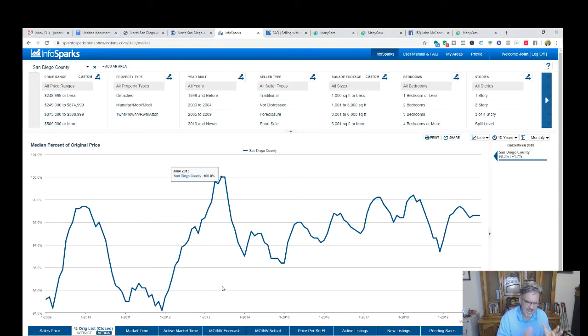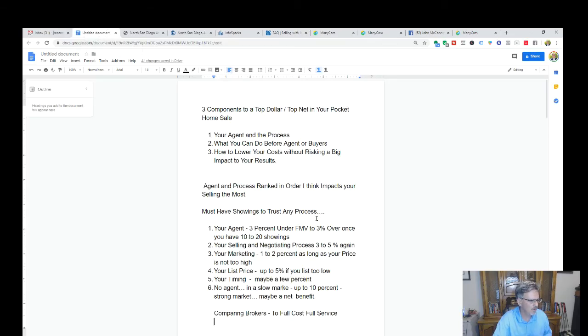So, in that case, again, though, strong agents qualifying them. I'm sure there were cash buyers on $2 and $3 million properties. But it's probably more difficult for an agent to sell to multiple offers well than in a down market. In a down market, you just have to price below the others, let the offers come in, pick that weekend. Up market, you want an agent that communicates, that has experience. So let's go back to my document now.